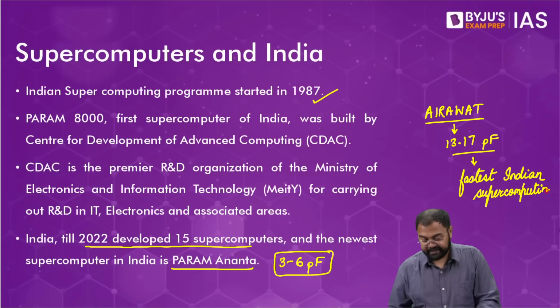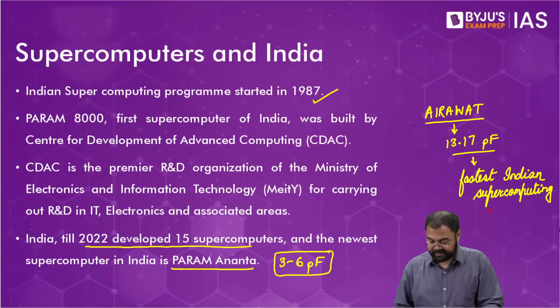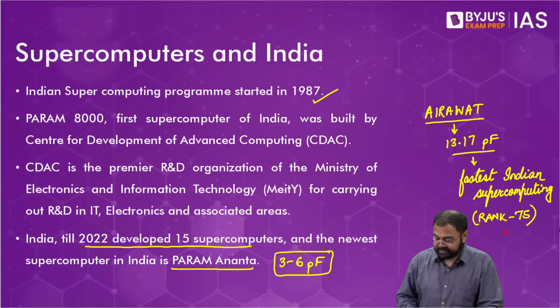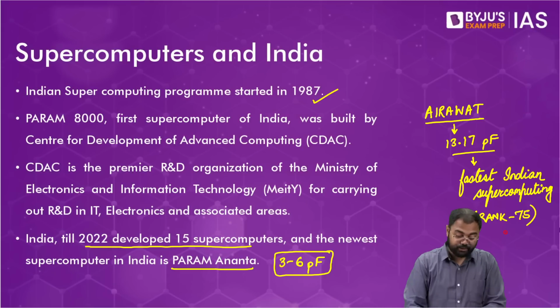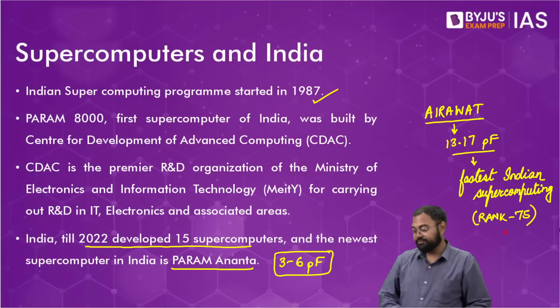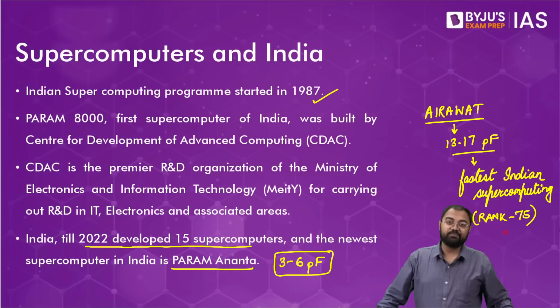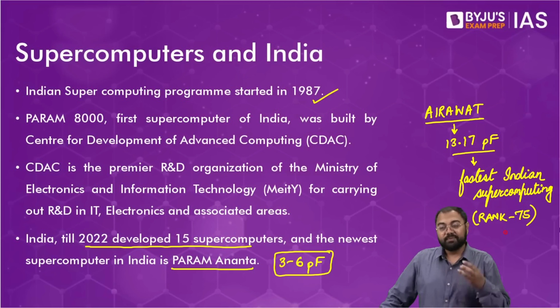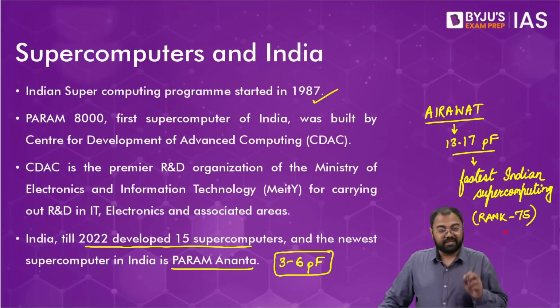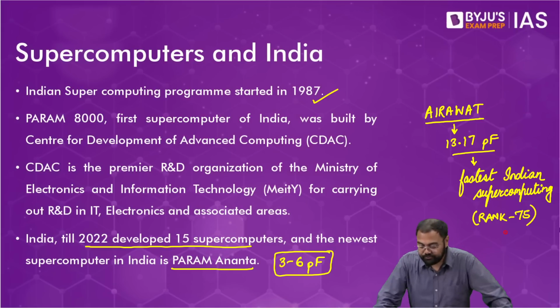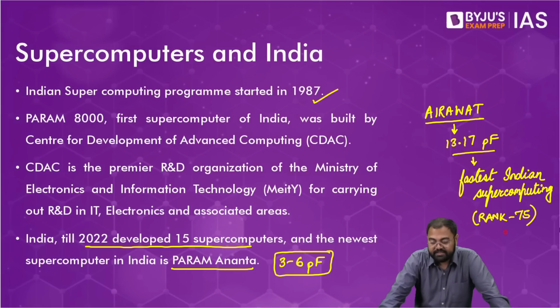And in the world ranking, if we see, it has been ranked 75. So this is the highest ranked Indian supercomputer right now. Now, if you think from that perspective, you will probably think that, okay, fine, the fastest supercomputer is at 1100 petaflops, and we are sitting with just 13 petaflops. But 13 petaflops is not a bad speed to have by any stretch of imagination. 13 petaflops is a very, very fast speed. And that's why even with 5 or 10 or 13 petaflops, it's a very good speed to have for the computational processes that we need.